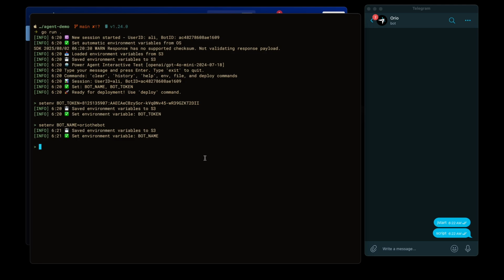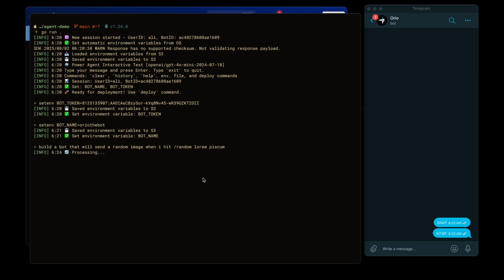I'm going to tell the agent to build a bot that will send me a random image from a specific site when I say /random. So we can achieve that by just saying, hey, build a bot that will send an image when I hit /random. And I'm going to tell it also to use the website Lorem Picsum so that it doesn't require any more API keys. Although we can set the env and set the API key from the CLI program, for this demonstration I want it to be fast, so we can use just a website that doesn't require any API key.